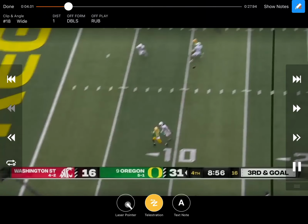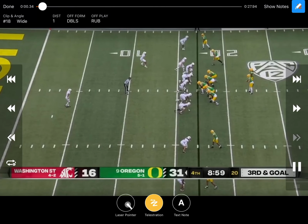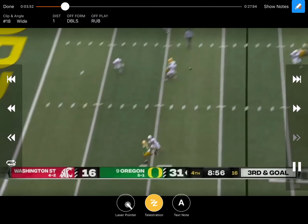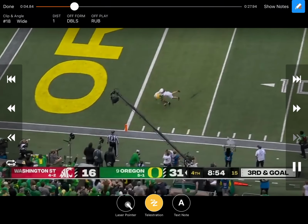If you could get a one-on-one with one of your better players and a linebacker or safety in man-to-man, maybe even a nickel corner, that's what you want right here. So it just buzzes for a second, getting a little bit of a rub. Quarterback lays it out there. Give your guy a chance in his one-on-one with nobody in this entire third of the field to try to stop him.